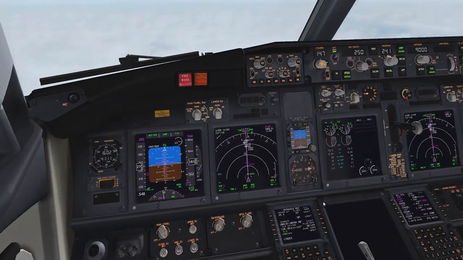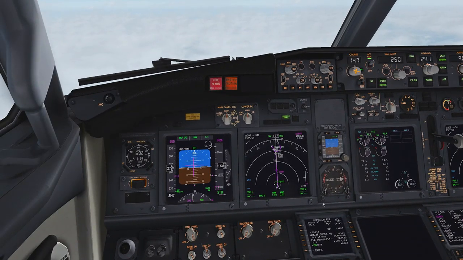Alright, new plan. Speed brakes. Let's get that thing really slowing down. And at the same time, we use the speed brakes to help us. There we go. That helps us drop the nose as well. Not at 3,000.